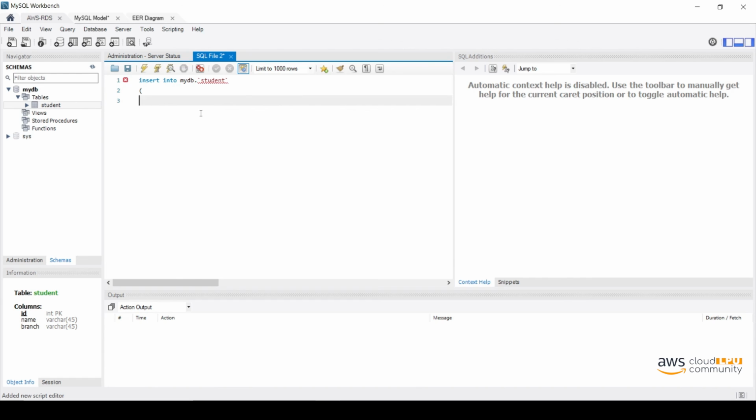And here we have to give the column names, that is ID, then name, last is the branch, then the values.